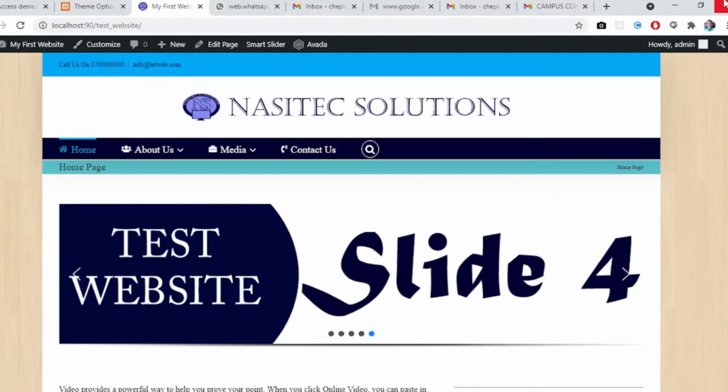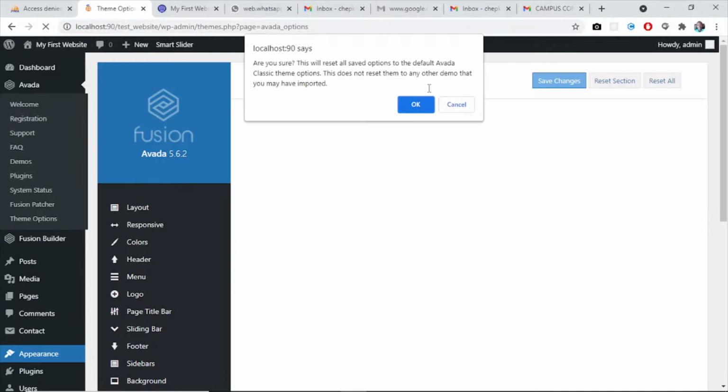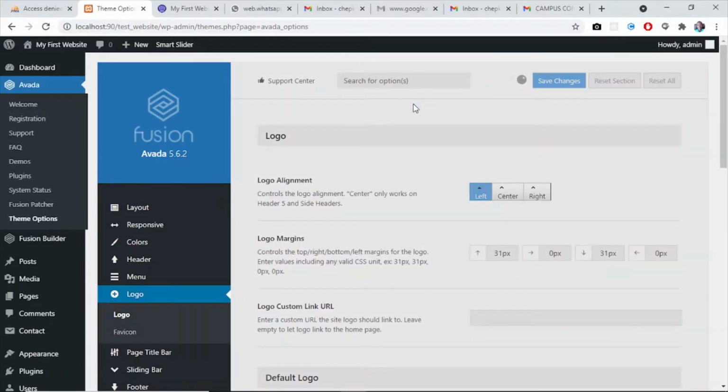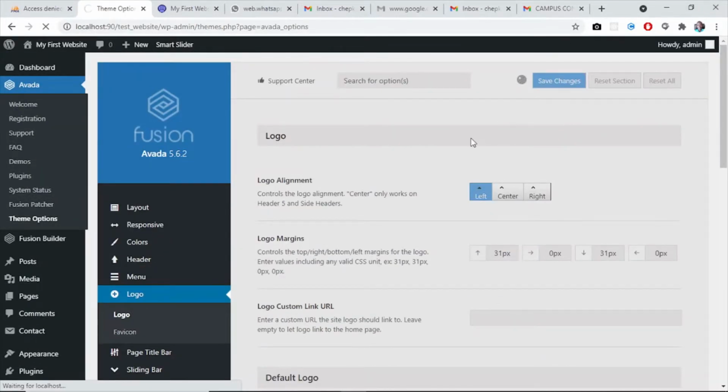So I'll go back to WordPress, then I will reset all the settings here so that we can start afresh. So I've reset all the settings that are there, that is in my theme options.